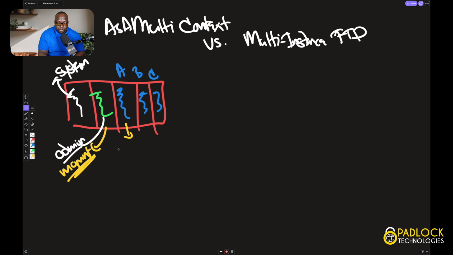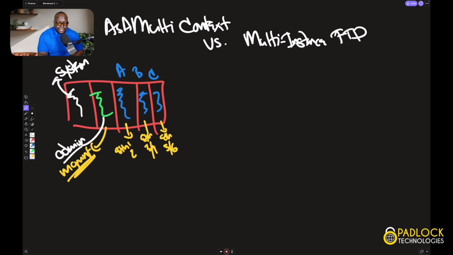And then you're going to assign Eth 1, 2 to this context. This context gets Eth 3, 4. And this context gets Eth 5, 6. All right. And then you do your normal stuff like on a firewall. You assign your zones, security levels, NAT policies, the whole nine. These are all going to be treated as one single firewall, but you have multiple contexts. So technically you'll have 1, 2, 3, 4 virtual firewalls if you count the admin context. And then you'll just do your normal configurations there under one box.